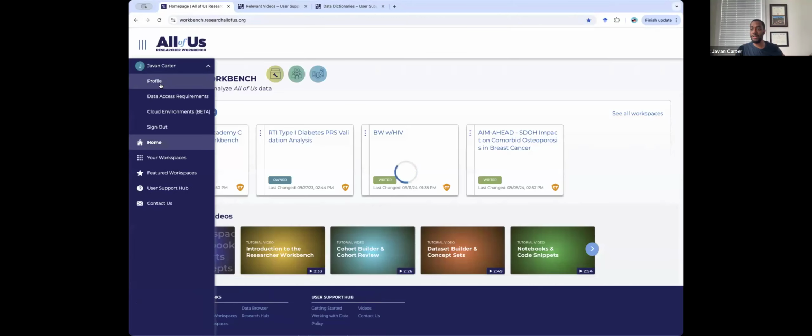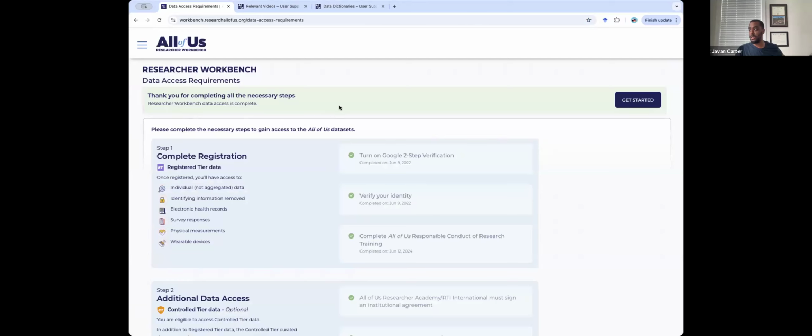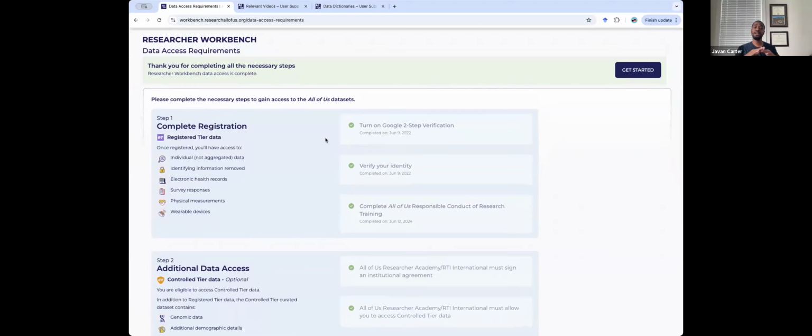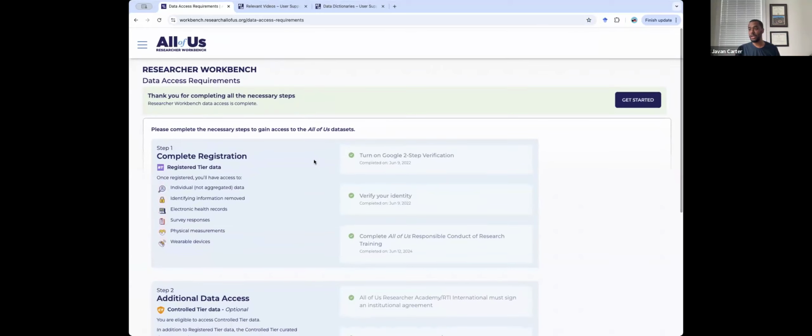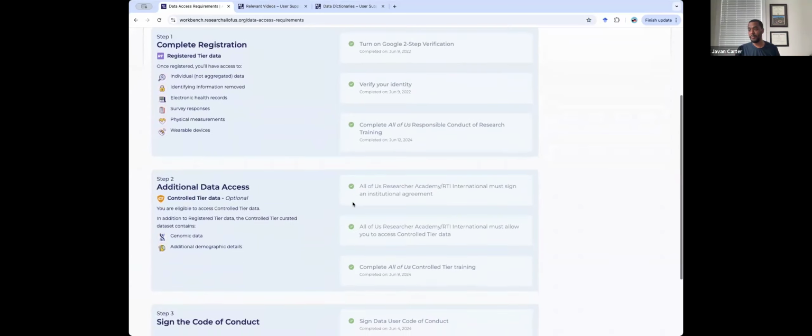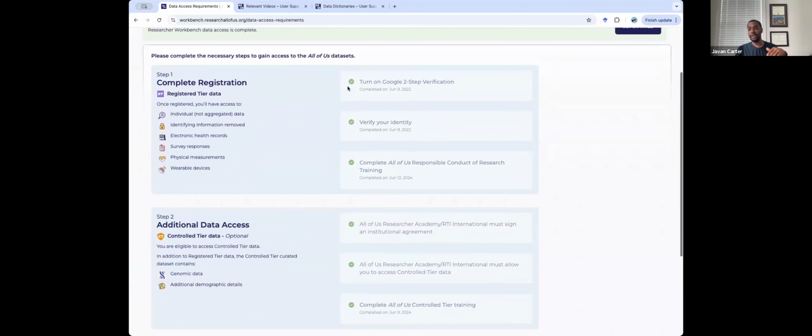But let's say that you manage to get access to the workspace and All of Us. The very next thing that's going to pop up is going to say, okay, great, you have access to the platform, but you do not have access to our data, because we have to train you up on how to use it effectively, efficiently, and safely. So this is literally what's going to come up, and these are going to be X'd out until you go through and complete each one of these.